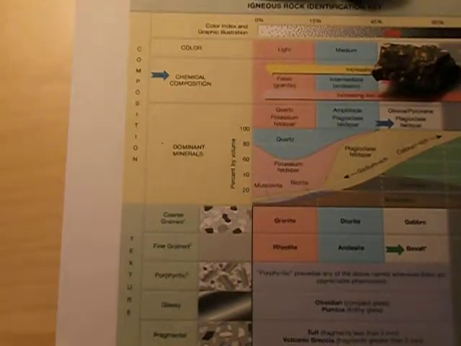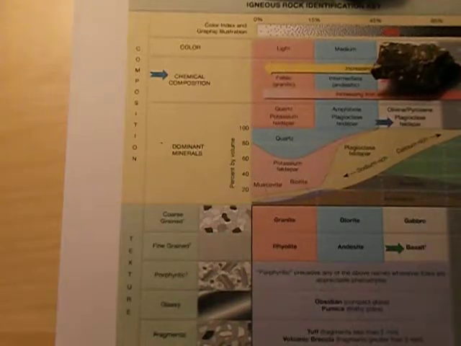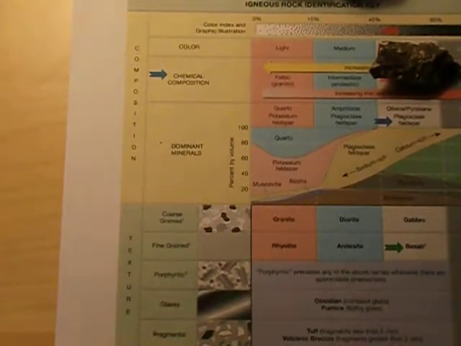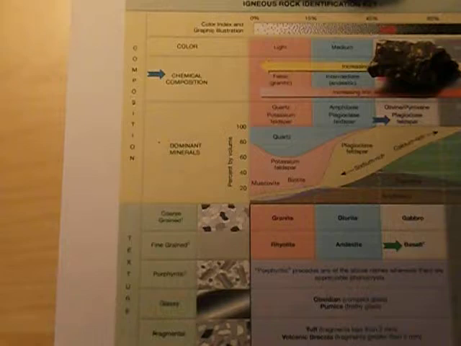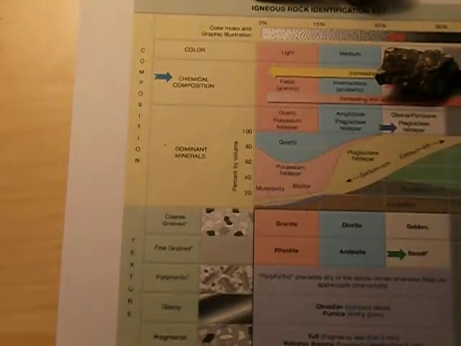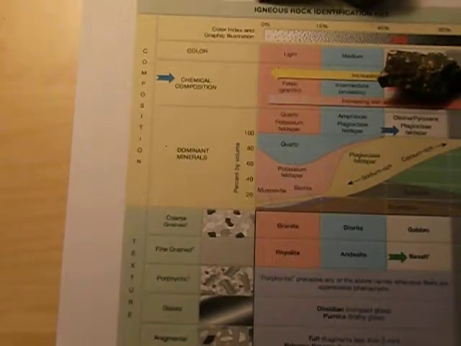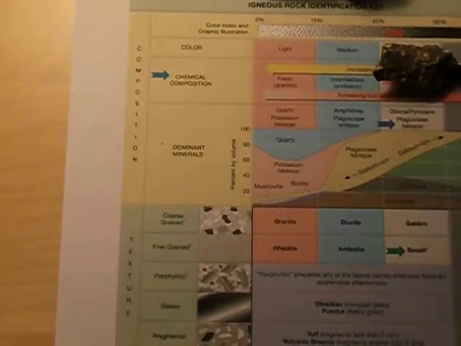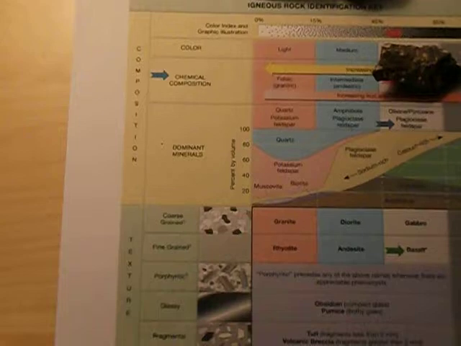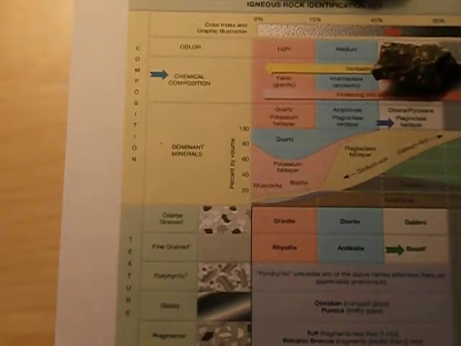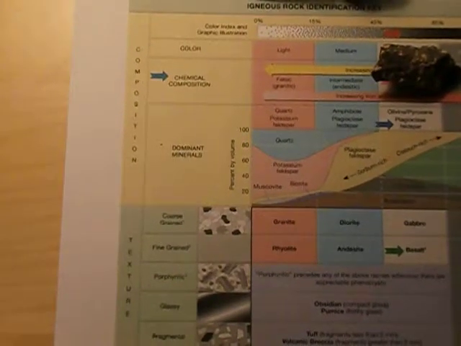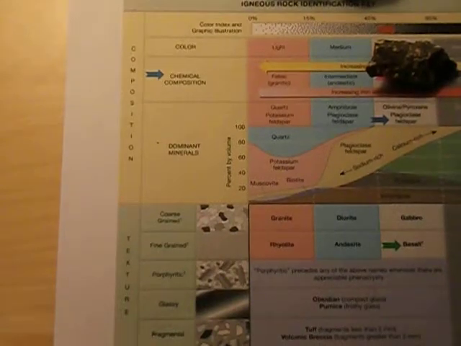And texture results when crystals form in the igneous rock as it cools. You know that igneous rock forms when molten material cools. Read carefully for more detail in the lab, but in general, the slower the crystals form, as when magma can only cool very slowly under Earth's surface, the bigger the crystals. The more rapidly the rock cools, as happens when lava cools on Earth's surface, the smaller the crystals.